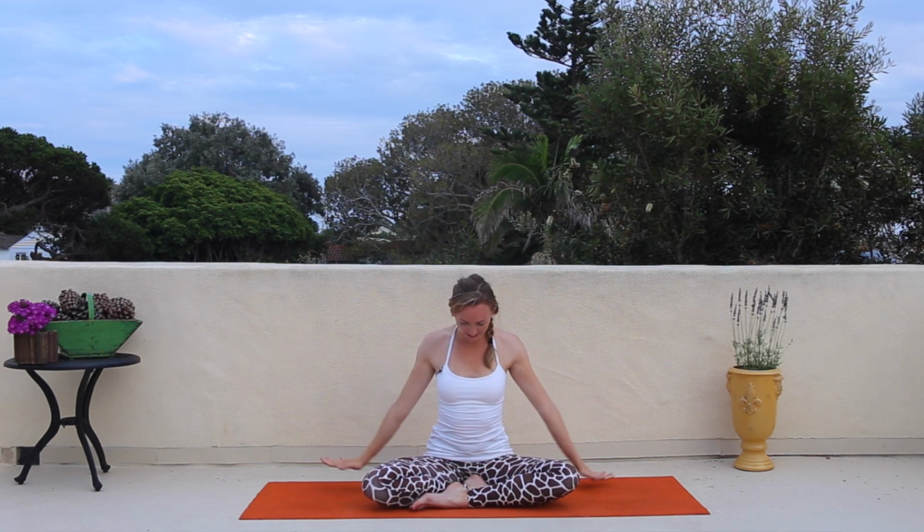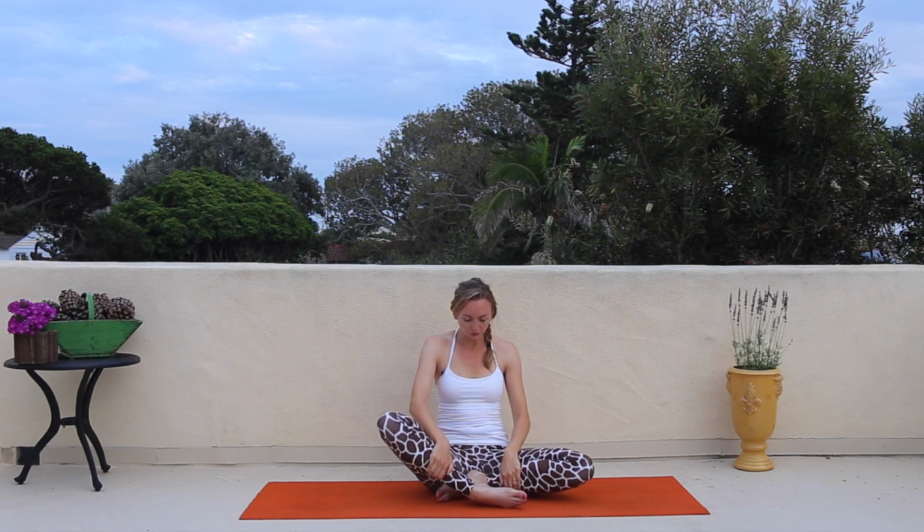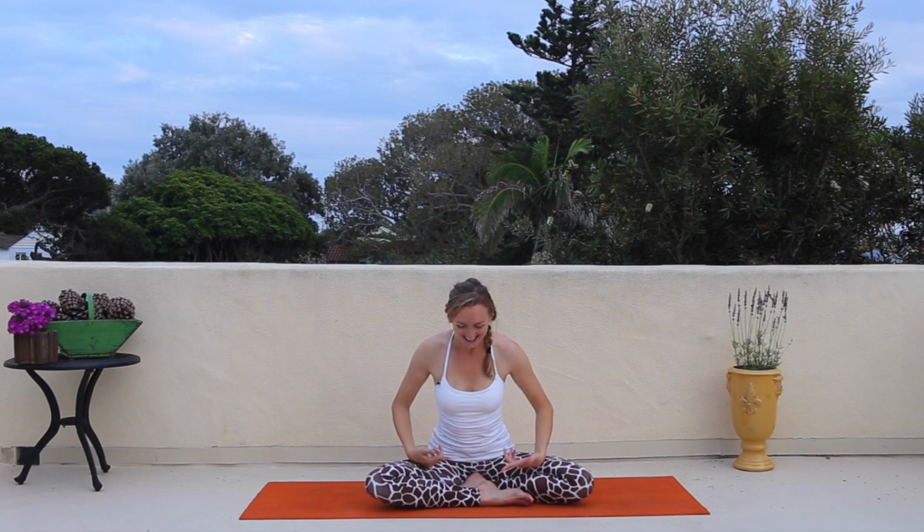Good, inhale, look up. Exhale, release down. Good, if you're in Baddha Konasana, stay there. If you did the other version, we are just in Sukhasana, simple seated, just switch which leg is in front. Okay, inhale, reach the arms up. Exhale, cactus arms. This time we'll take the left elbow under the right, so the opposite way.